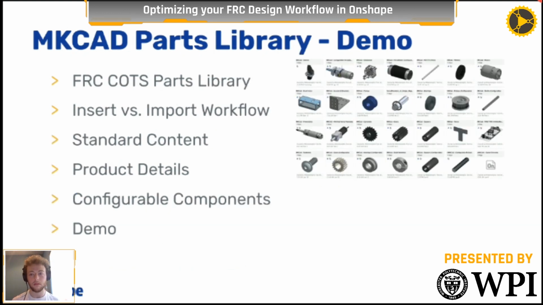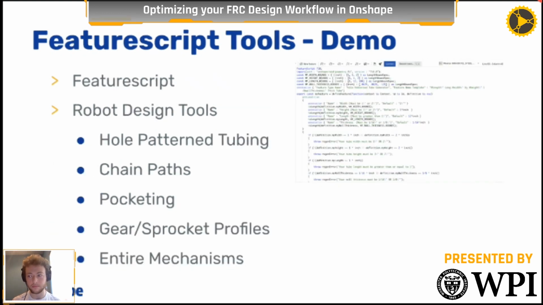And real quick, Marcus, are you gonna show us how to access these FeatureScript tools? Because I'm guessing Onshape isn't... There's no just button that's like, make a sprocket for an FRC robot just in the general interface, right? No, but those documents are public. And so in my demo, I have most of these features in my Onshape as well because I use them frequently. But I will do a quick demo of how I would pull in a public document and where to find the ones that I'm referencing if you want to use your own in your own documents. Great.